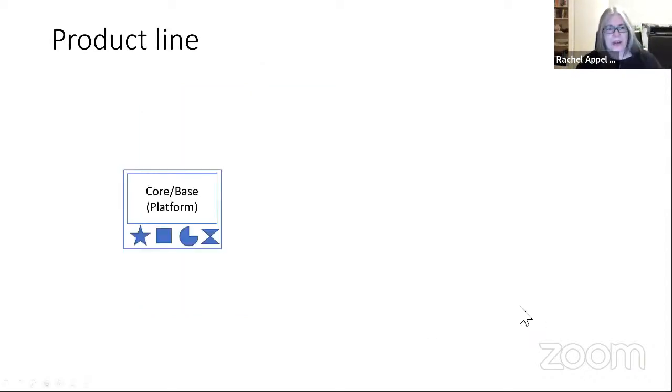So the product line way, I have this core or base, or at JetBrains, we call it a platform. In the automotive industry, they call it a platform. You'll hear about the Toyota platform or the Honda platform, etc. So we have our platform, and then we also have little features as well. For us, our platform would be what's called the core of the platform.